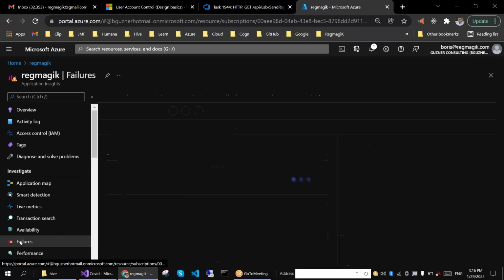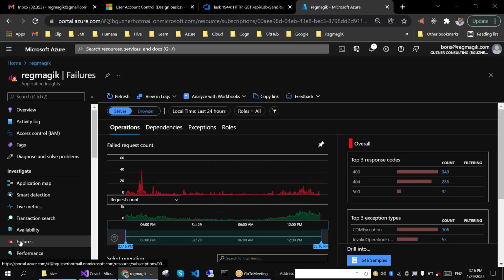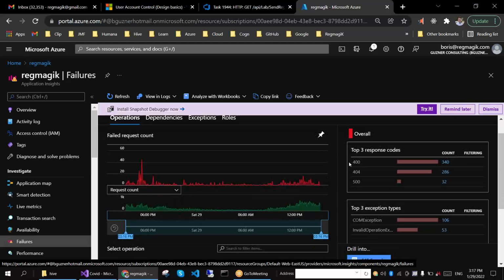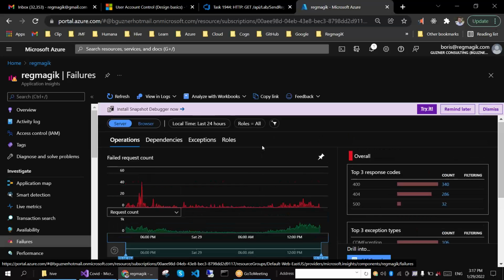So failures collects data about any failures that happen in the system. We might know about failure if the user calls us and says we cannot sign up, but if the user does not call us, this is the tool that answers the question, is the system even working? And right now, by the way, all the information that we see here is filtered.